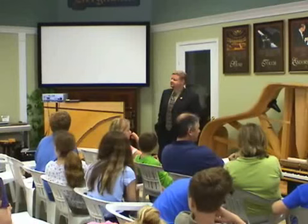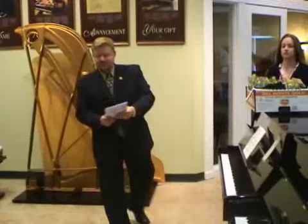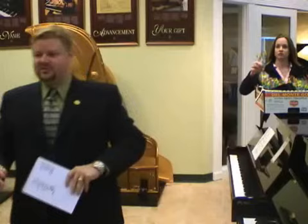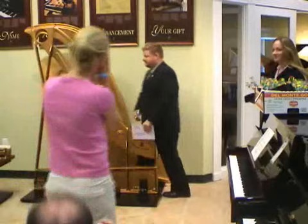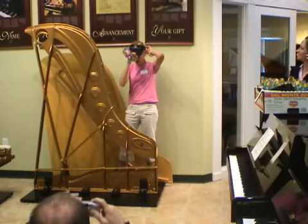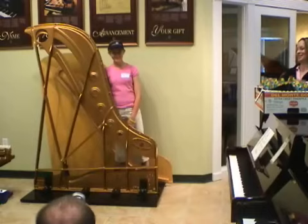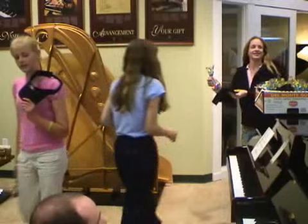There you go. Well, we have a little souvenir gift for everyone that's attended today. Let's see. Why don't we start with Rosalie? If we could, Mr. Brett's going to take your photograph. What we like to do is have everyone stand right here so you get a nice photograph with the piano. Oh, come on. Put your hat on. Oh, that is very nice. There you go. That is very nice. And say cheese. Come on. And Rebecca. You're supposed to say Steinway, not cheese.